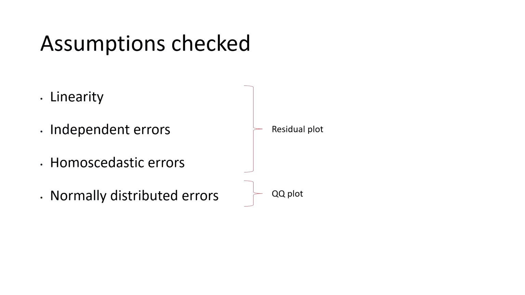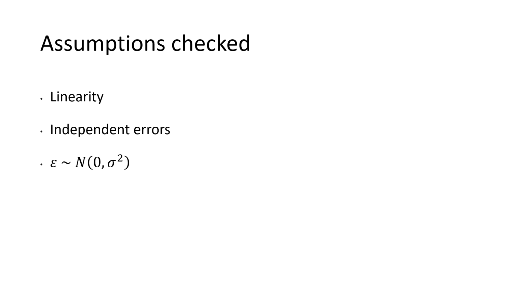Alright, after learning about the QQ plot, we should be able to check these 4 assumptions in R. As you probably noticed, these assumptions do not correspond exactly to the assumptions of the linear model as we learned them at the start of the module. However, the assumption of homoscedasticity and normally distributed errors can be combined into the errors follow a normal distribution with mean 0 and a constant variance sigma squared. As a result, we get the 3 assumptions of the linear model as we learned them. That means we already know how to check all assumptions of the linear model.